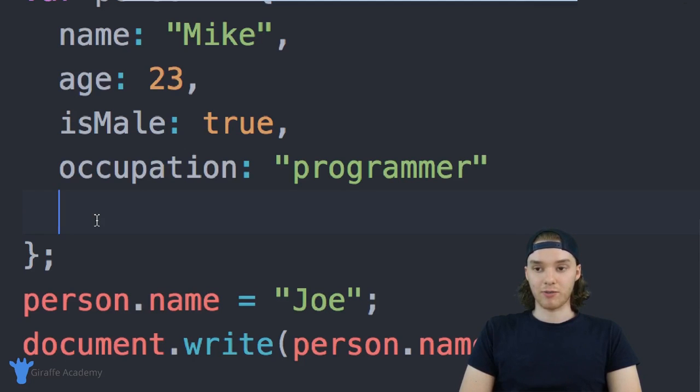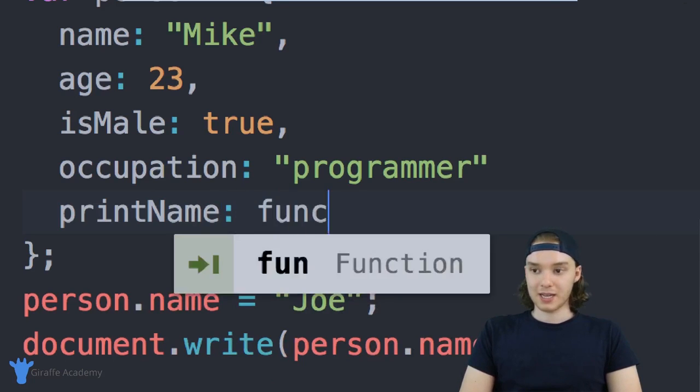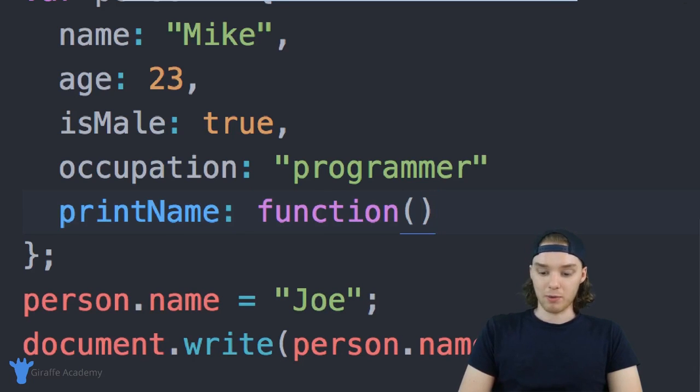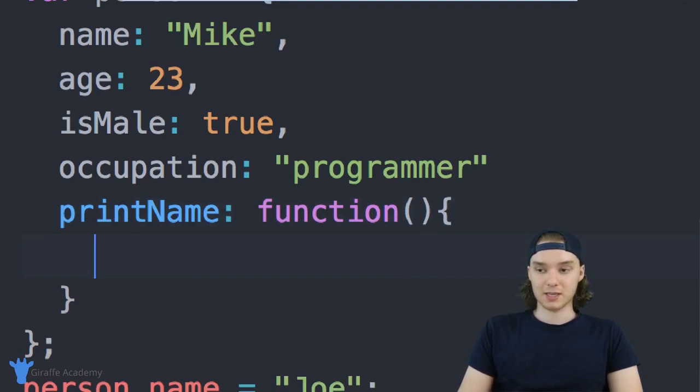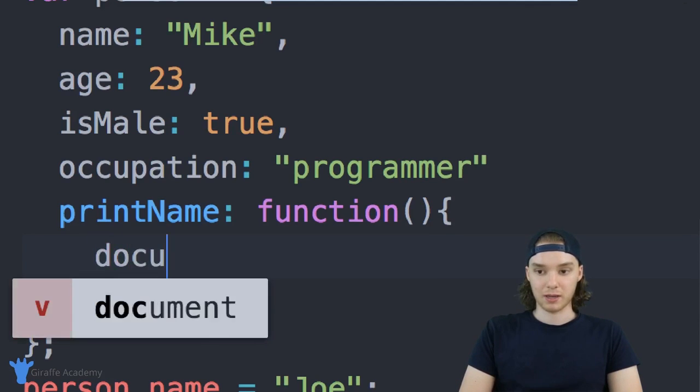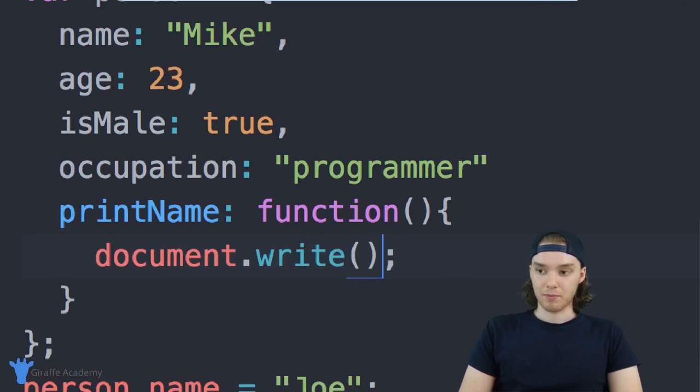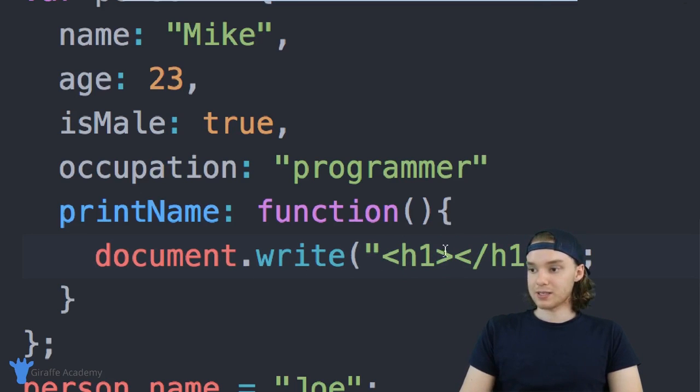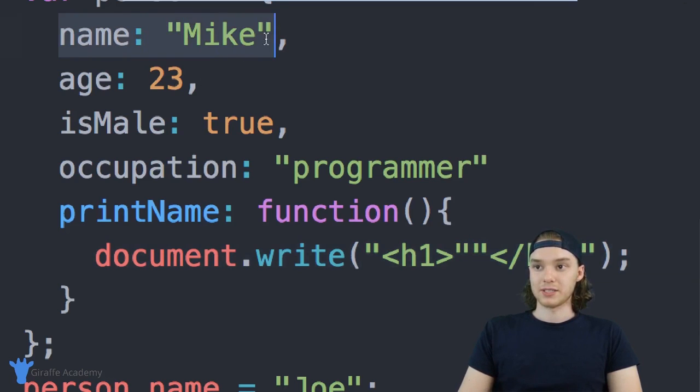I'm going to type out something here. We'll call the function printName, and what this will do is print the name out onto the screen in some way. So I'll say function, with my open and close parentheses and open and close curly brackets. Inside here, I can write a normal function. Maybe we would have this be document.write, and we'll print out the name, but maybe we'll put it inside of a header one or something. And this should be in parentheses. So inside of here, I'll print out the name that's inside of this object.